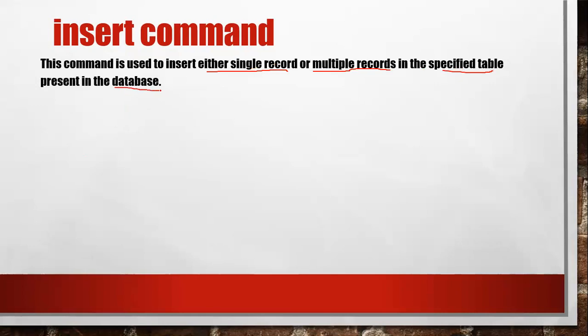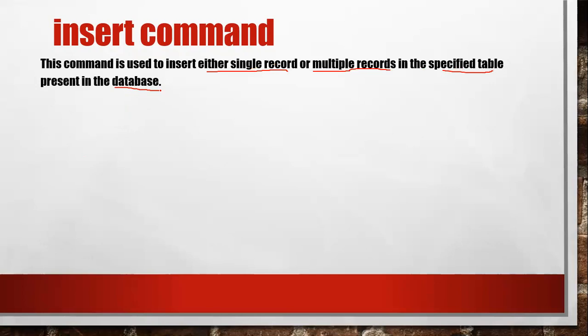It can insert a single record at one time, and also multiple records at one time. How multiple records get added in the table, we will discuss later on. But right now we only discuss how the insert command can be used to insert a single record in the table.